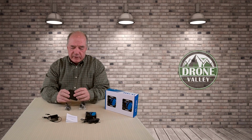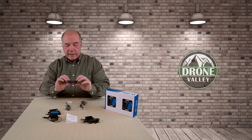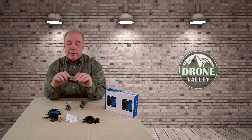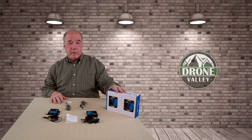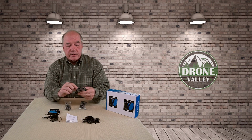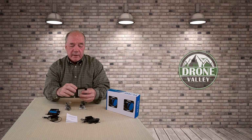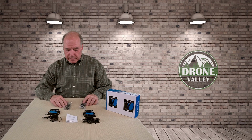You've got a couple of other features on here. For example, and I don't know if you can see this, I'll do a blow-up of it, in this one you've got a diagram on the bottom that talks about these dip switches on the side over here. It's important to understand how far you're going to extend this. It'll extend up to 165 feet. I went about 100 feet with my test, but these dip switches allow you to decide how strong the signal is going to be from this unit. So you make adjustments based on the distance you're going to extend it, and again, that's all explained in the manual.